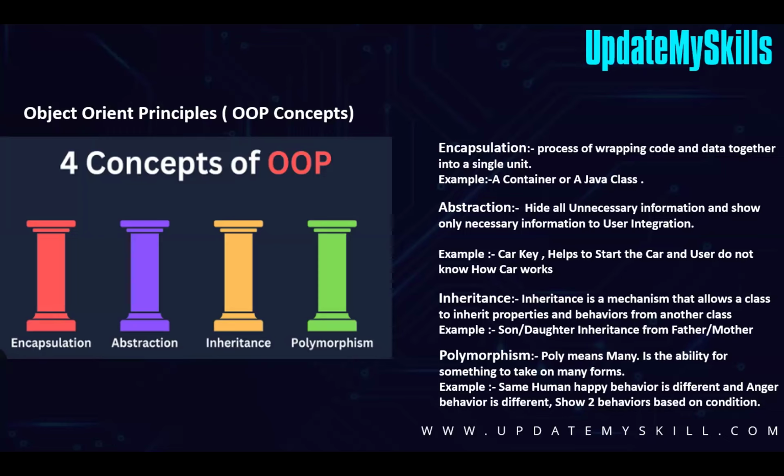You don't need to give all the details to your friends or family. You just say, yes, I did good, or okay, I've done. You give only the necessary information. You know exactly in your brain how the exam happened, what complexity was involved, what questions you received. You abstract everything and you just tell them this is what it is. So here I have given an exam as an example so that you can connect easily.